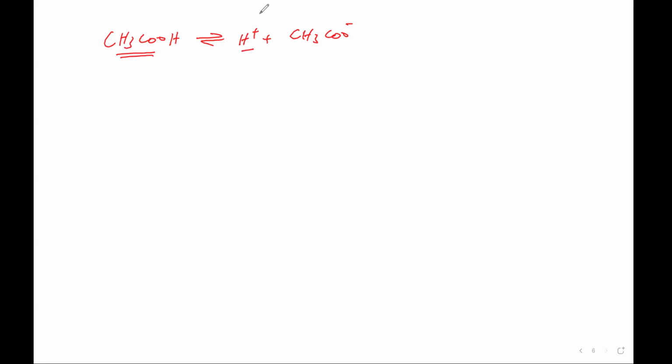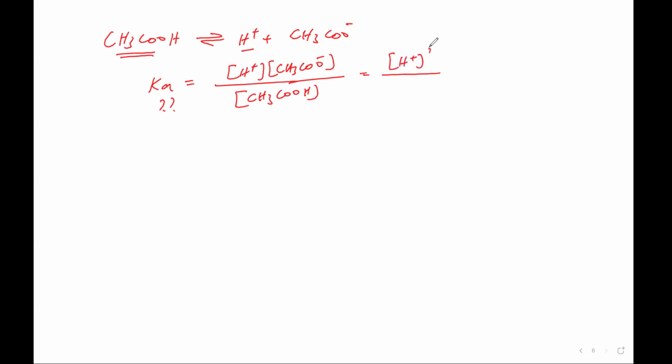But they must give you, if you want to calculate the Ka value, we said that the Ka is equal to the H positive times the ethanoate ion negative. This is in a weak acid. We are not talking about the buffer now, are we? You are talking about a weak acid. So here, if they don't give the Ka, which is equal to H positive squared divided by the concentration of the weak acid, they must give you the pH, for example, any number, like 1.5 times 10 to the power minus 5. They must give it to you.